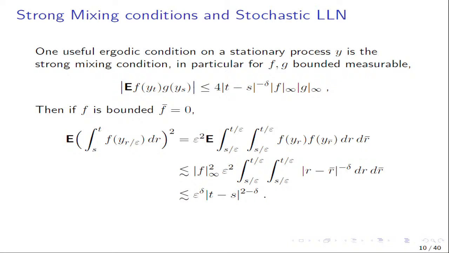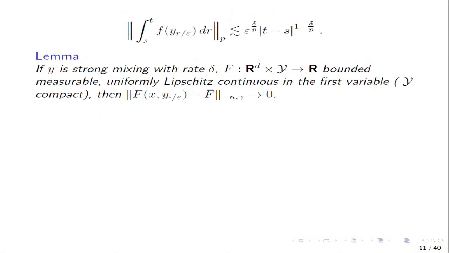Now, that's the basic essential ingredient that comes from the ergodic state. And with a bit of work, you can have a p-th moment estimate. The p-th moment estimate is very good. It allows us to have a uniform estimate in s, t and so on. So back to the homogenization theorem. Now, here's a theorem. Suppose Y is what we think it is. And your f is uniformly Lipschitz continuous in the first variable. Remember, we want to approximate, considering the slow variable as constant. So in that case, that means I have to have some continuity in the first variable. But for the second one, we don't assume much.